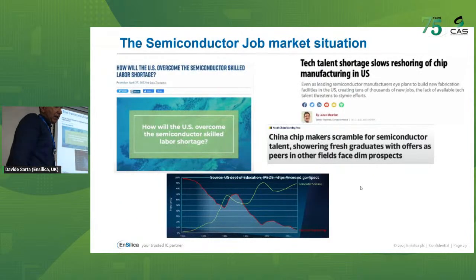The other problem is the job market situation. I mentioned at the beginning that I would talk about this. This is just a snippet from several articles, all from the US, basically highlighting that in the semiconductor industry there is a significant skilled labor shortage. Basically, we are not enough. And it's not just the US, it's China, it's Europe, it's everywhere in the world.